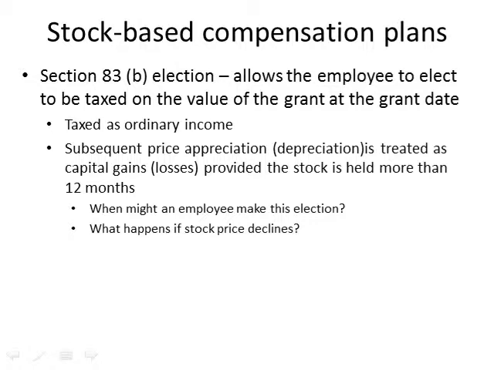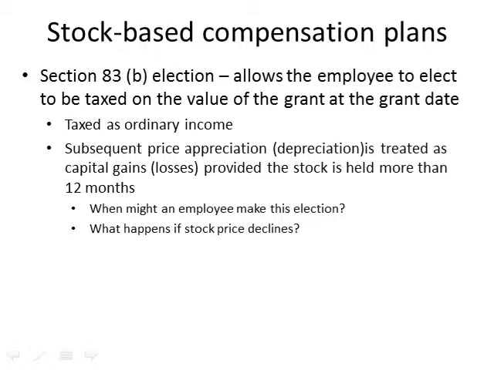And so what we're really saying there is that I could take, upon receipt of a restricted stock grant, I could elect to take the value of the stock at the grant date and treat that as ordinary income at that time and pay tax on it. And then to the extent it appreciates over the next 12 months, or between the time that I receive it and the time that I sell it, treat that differential as capital gains or losses if it depreciates, and have favorable tax treatment on that.